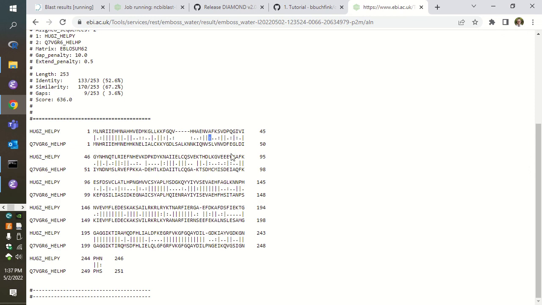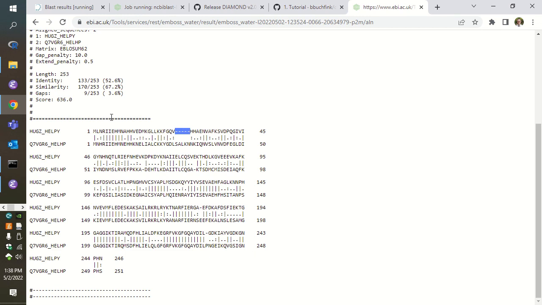And then we see all these vertical pipe symbols, and those represent places where the amino acids are absolutely identical. L is L, R is R, E is E, F is F. So when we look at these alignments, we're seeing that some parts of this sequence are very strongly retained, such as this stretch, where every single amino acid is perfectly identical between the two. And then you have regions like this gap, where there's absolutely no homology between the two. So you might ask which parts of this sequence are most conserved under evolutionary pressures. And that's where you find these long runs of identical amino acids.